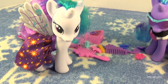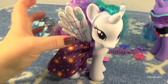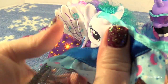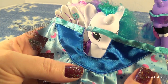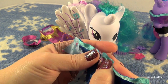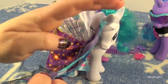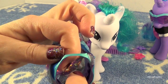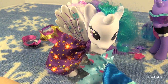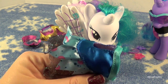Over here we have Celestia wearing her other skirt or dress. It is cool how they did these dresses. It looked very complicated when you first look at it, but this section right here that has Velcro goes around, their wings go through here, and then this goes around their stomach so their wings pop out the top. So instead of having elastic like on other ones, they have a little belt. It is kind of cool.